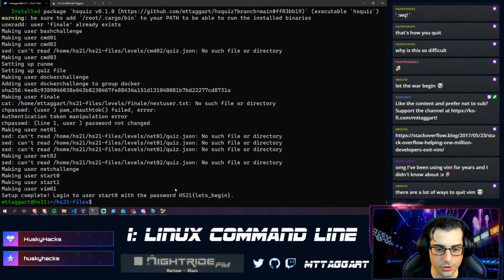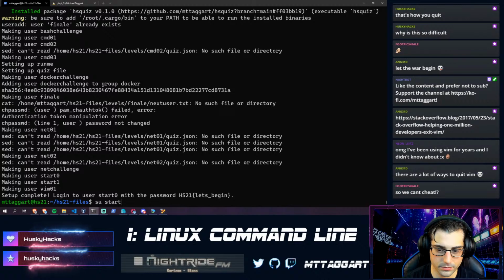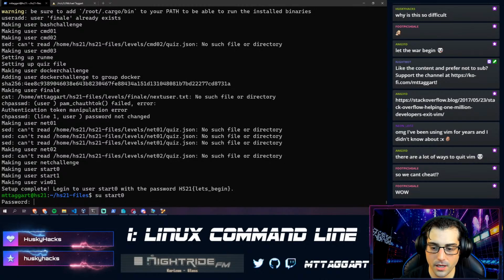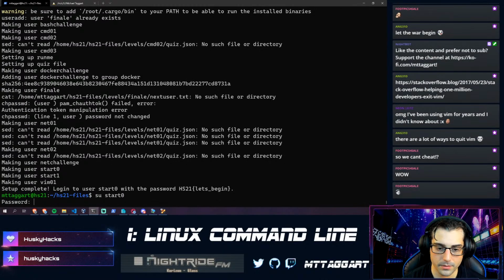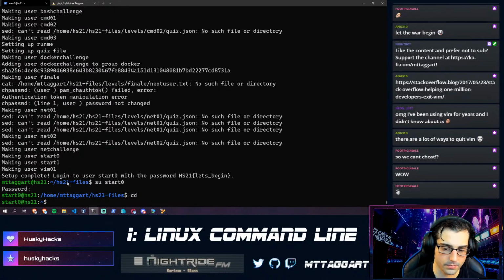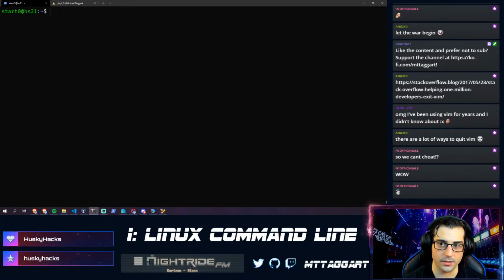That was just a cool trick I wanted to do. So if we su to start0, I mean, you can cheat, but not by just guessing flags. So if I su start0 and then paste in or type HS21, let's begin. Now I'm user start0. And let me cd to get into start0's home directory.